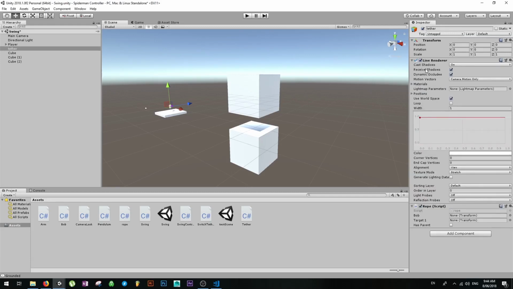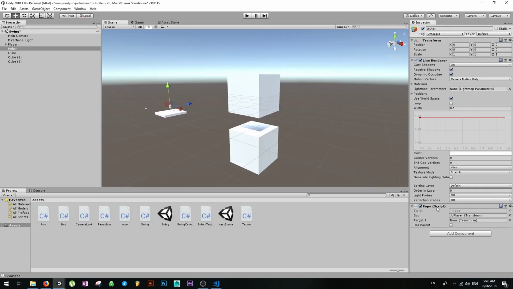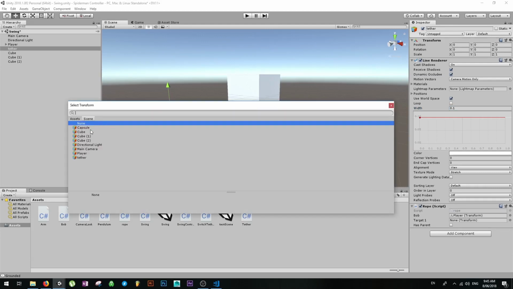And as you can see, it's already attached a line renderer for us, which we will set the width of to 0.1 so that it's quite skinny. And we need to put a bob and target on there. So the bob is going to be the thing that's swinging. In this case, it's the player. And the target is going to be our tether point.